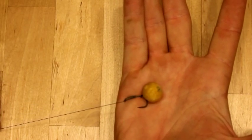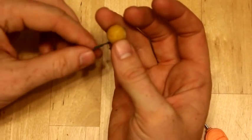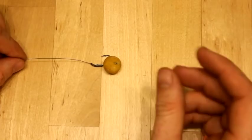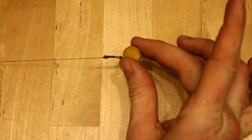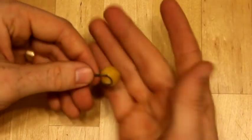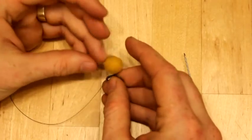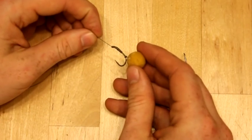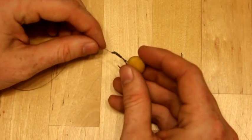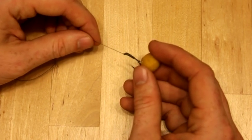What happens is the tension of the bait that wants to stay in the fish's mouth because it's chewing on it pulls the hook upright, and that pulls the tip downward. So the fish is grabbing the bait, the tension on the line from the rod causes the point to always dig downwards, and that digs right into the bottom of the fish's mouth. And in carp fishing, this is nice because that's a real meaty part of the carp's mouth. They have soft mouths, but there's a substantial bit of meat down the bottom of the mouth, so it's less likely to tear out, and it's less likely to do more damage to the fish if it swallows it.